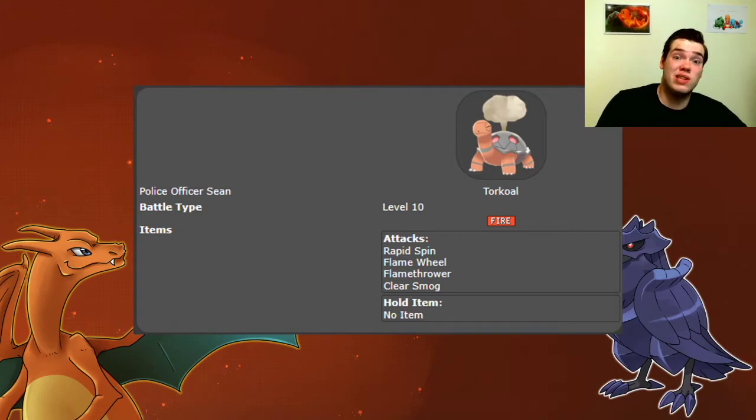Now Clear Smog is actually really useful, but you have to hit it at the right time, and that's the problem. If it's against a Steel type, which you're probably going to see Torkoal versus, it's not going to be able to use Clear Smog, and that's not helpful. So while this is a decent mon all around, it doesn't really have an attacking prowess.